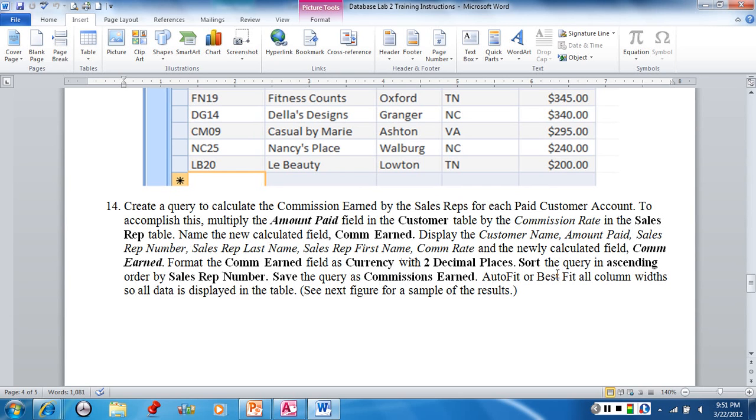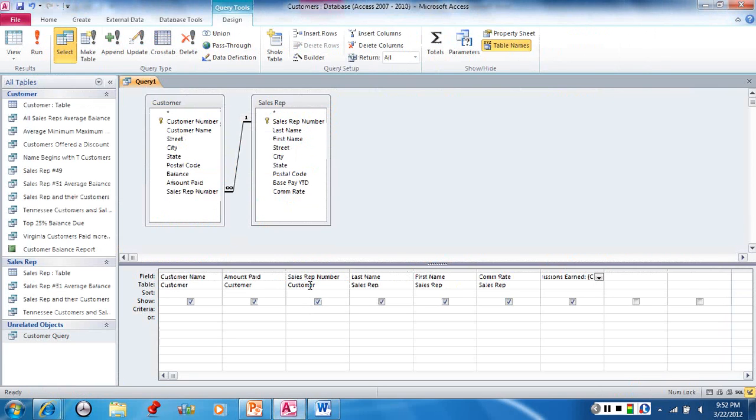But let me go ahead and sort it. I need to sort in ascending order by sales rep number. So let me bring up the file. We're going to sort in ascending order by sales rep. Okay, so sales rep column, the sort row. Click in the cell that intersects the sales rep number and the sort column.